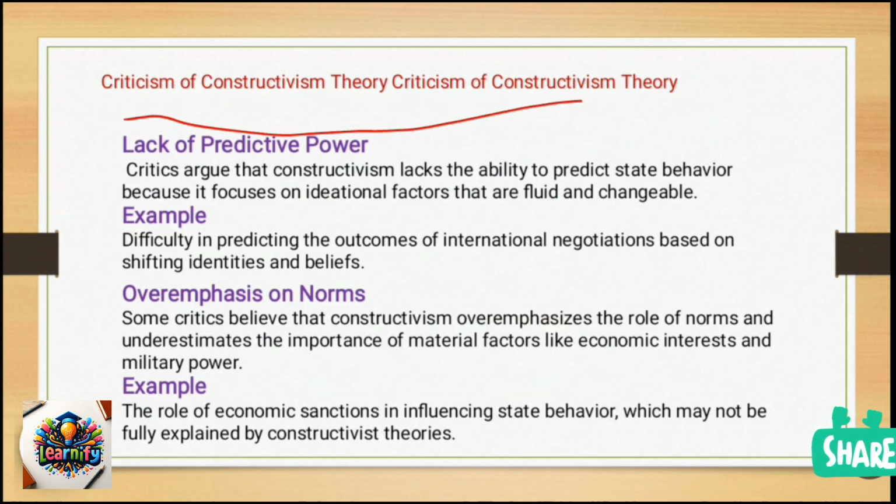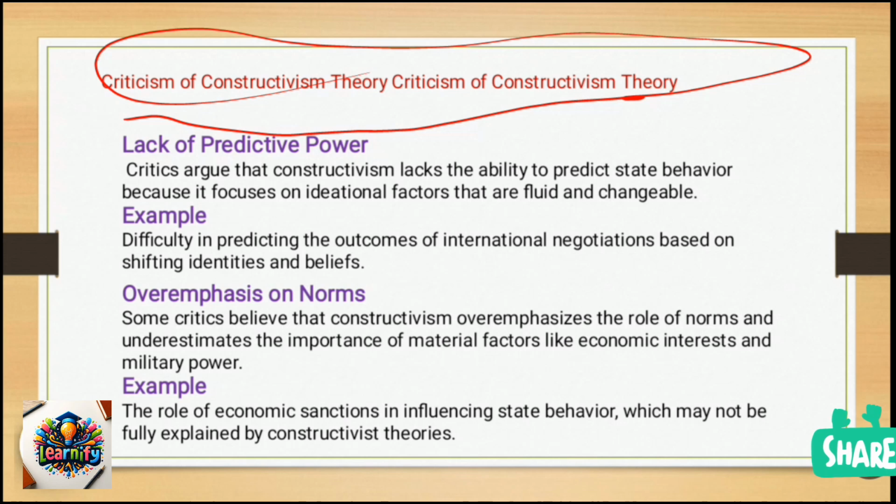Criticism of constructivism theory. Lack of predictive power, which is a very important point here. Critics argue that constructivism lacks the ability to predict state behavior because it focuses on ideational factors that are fluid and changeable. Example: difficulty in predicting the outcomes of international negotiations based on shifting identities and beliefs.